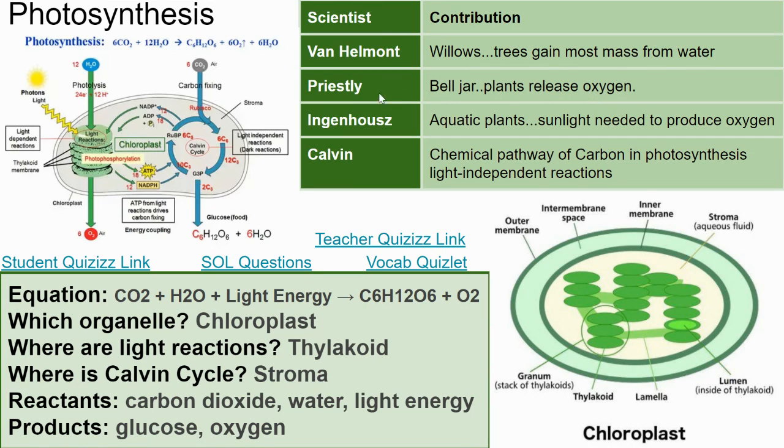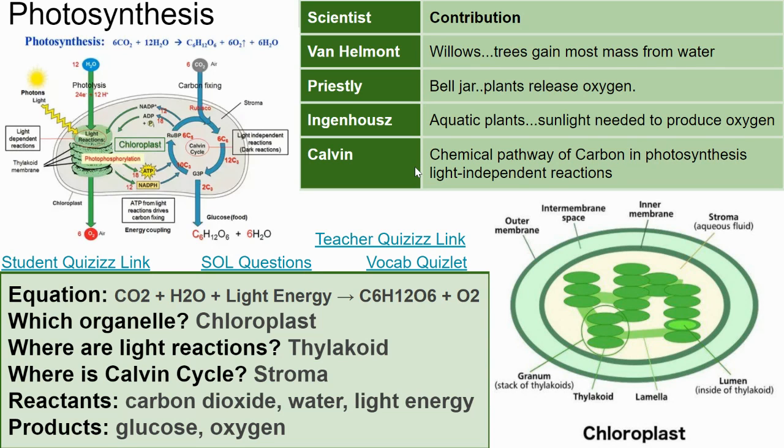And we can tell from Priestley, basically, in our photosynthesis reaction, we now know for sure, hey, that was oxygen being produced. Ingenhousz did further experiments with oxygen. So he had aquatic plants or underwater plants, kind of like we had in the fish aquariums in class. And he found out that those plants only produce little oxygen bubbles during the daytime. So sunlight is needed in order to produce oxygen, which helped us understand that oxygen is made only during the light reactions part of photosynthesis.